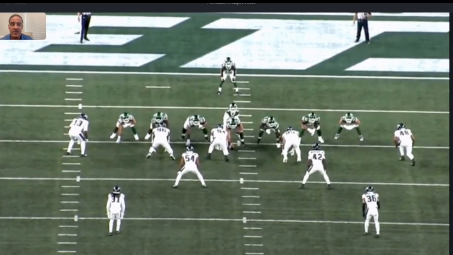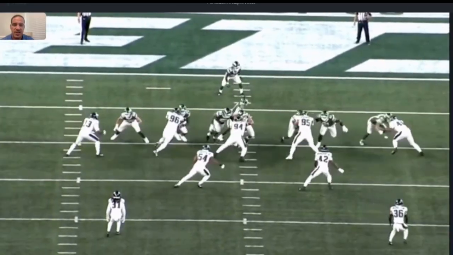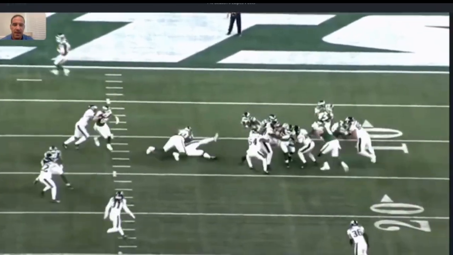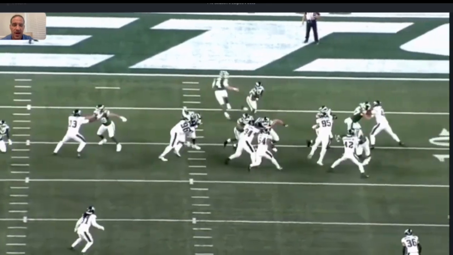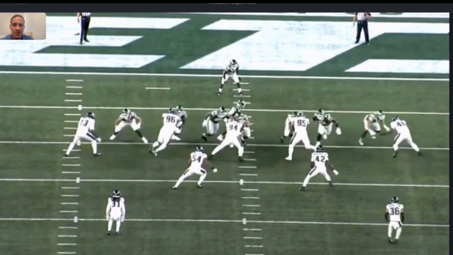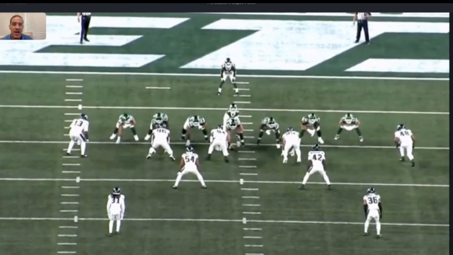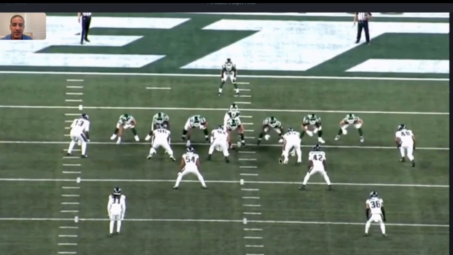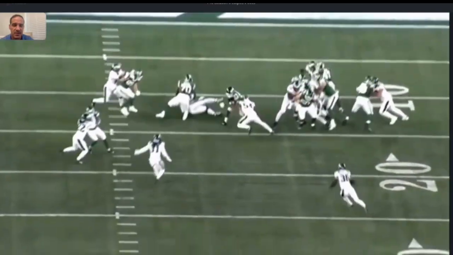I'll tell you what, Jeremiah Trotter, I know he's in a battle right now for this position with Jihad Campbell. But Trotter is a pretty polished player. This is a great job rocking back into that A gap and making this tackle. All right. So there you go. Inside zone, 7-man box. We got a potential for 2 gaps pre-snap. Once the ball is snapped, we do have our gaps declared, but these 2 do a good job of staying alive and being able to rock back to make this play.